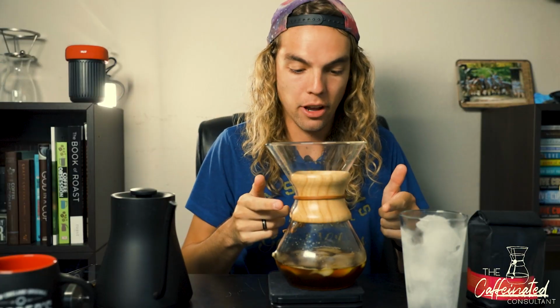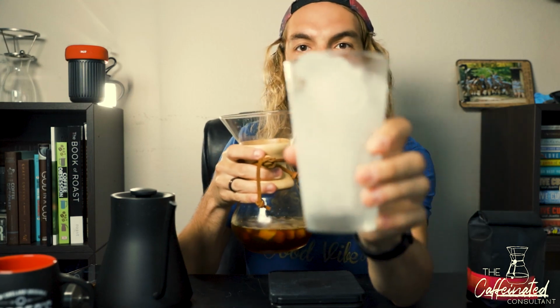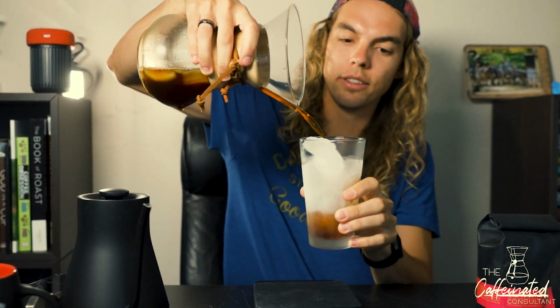Alrighty, so it is finished up brewing. It took about 4 minutes, which is about what you would expect from this type of brew. There's still some solid ice left. If you have a way to filter or strain it, you can get the extra ice out. If it falls in your glass, no worries. I have myself here this beautiful frosted glass, so we're just gonna pour that right in there.